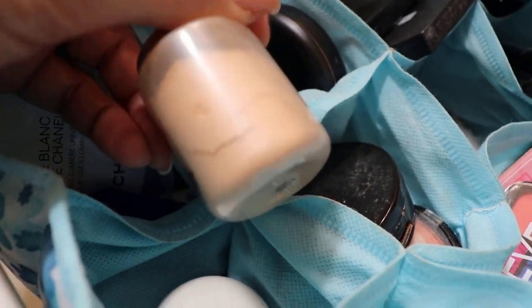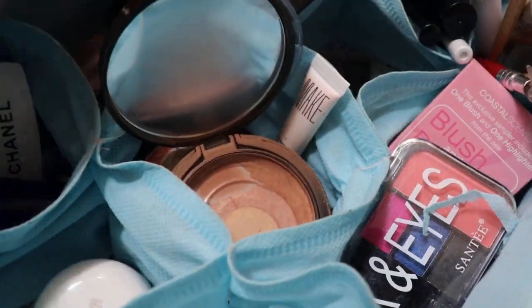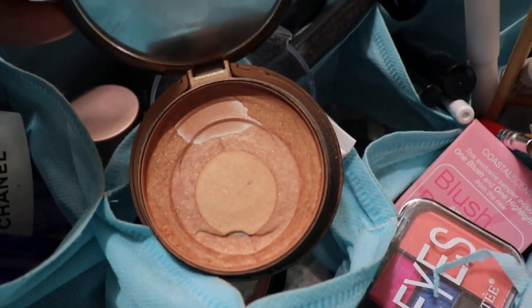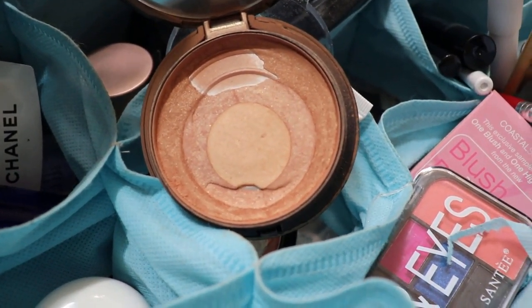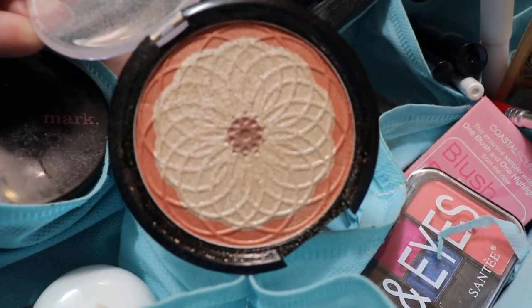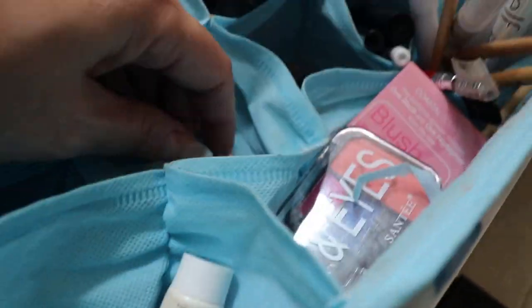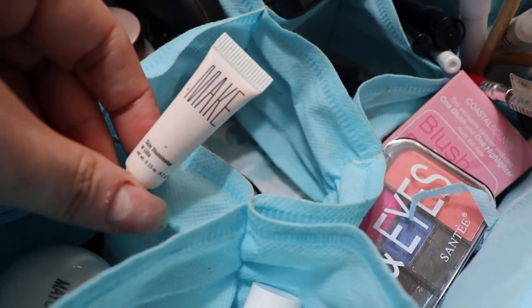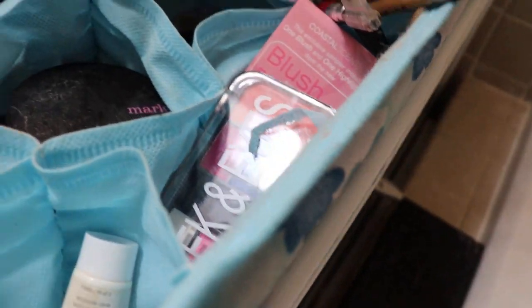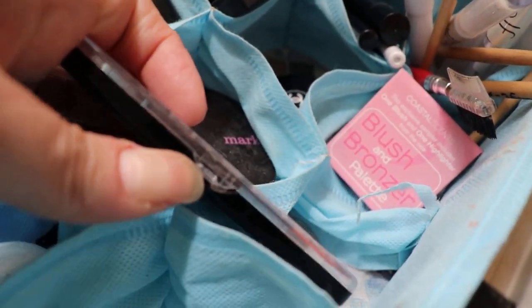Then I have some loose powder — this is a banana luxury powder, it works pretty good. These are my highlighters. This is Avon, this is MAC, and I've used this quite a bit for contouring and bronzing. Then this is another MAC Avon one — this is actually so pretty, I use it as my highlighter. That lovely color in the middle is really, really gorgeous. And then I also have this MAC shimmer highlighter as well, so I've got three highlighters. Then this area is just a mixture of a cheek and eye palette — pretty bright and colorful, but I love the blushes.